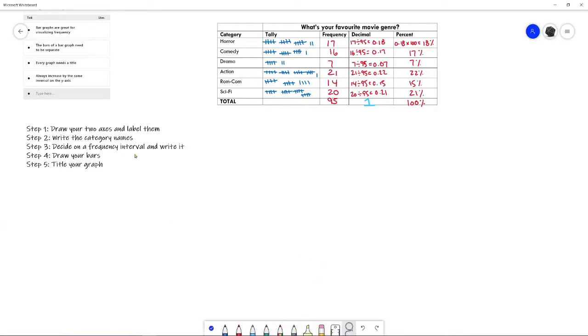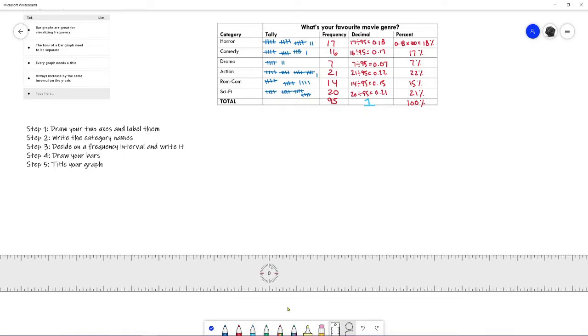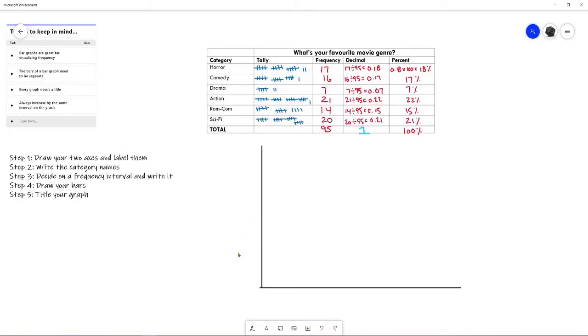Okay. Step 1 says I have to draw my two axes and label them. Okay, an axis or axes, that's how you pronounce it, not axes like chopping axe, is just the vertical and horizontal line that makes the graph. So I'm going to grab a ruler and I'm going to use black in this case, and I'm going to start by drawing a nice straight line here. Okay, and then I'm going to do the same thing on the vertical. You can see I've drawn my nice vertical and horizontal lines.